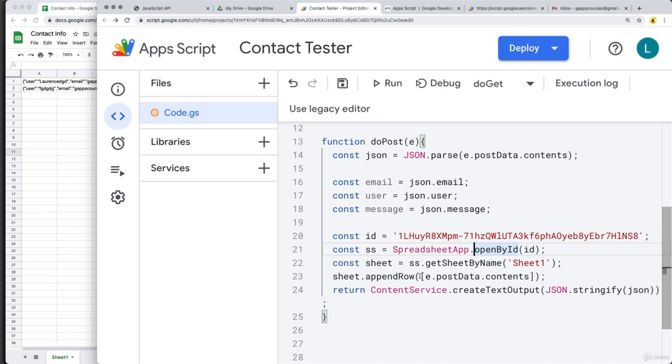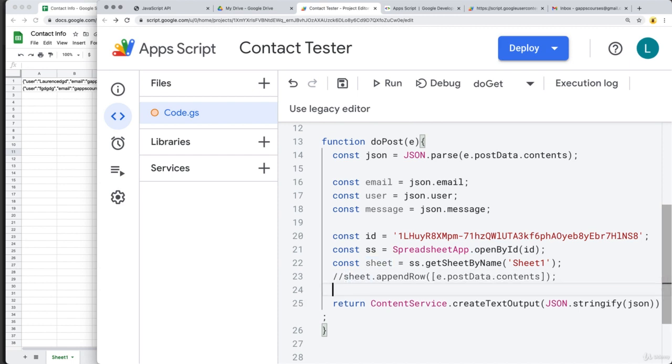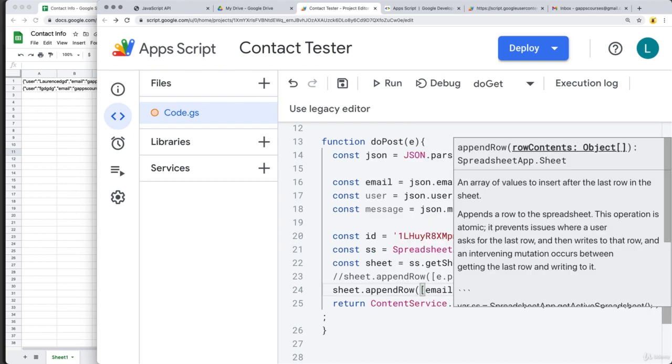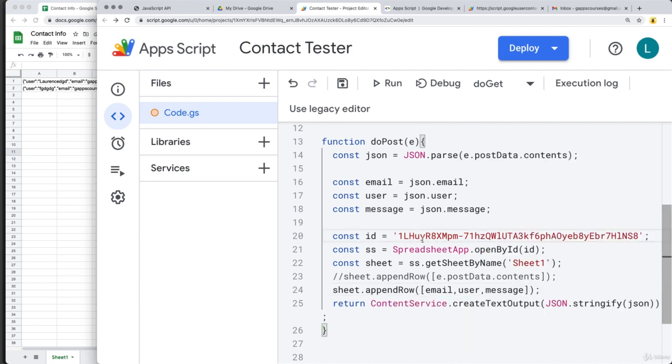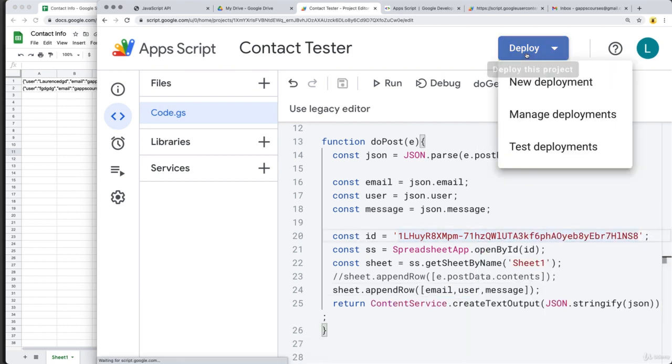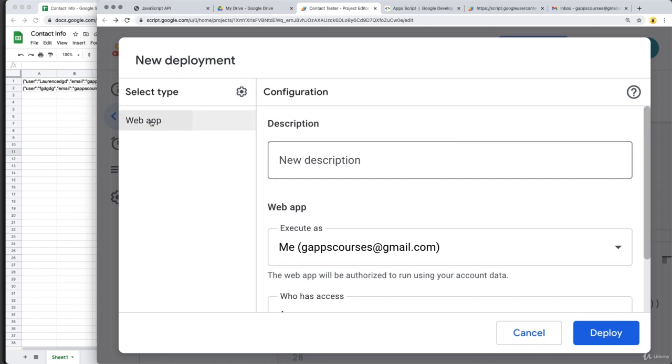And then we can also do this as an array now that we've separated the content. So this is just one way that we can get all of the post content. And each array within the array, that's going to be a new line. So we can just do email, user, and message if we want to track that information back, and redeploy it.